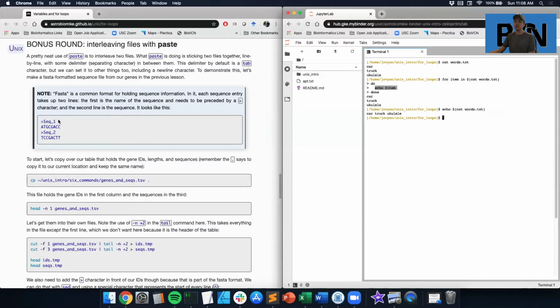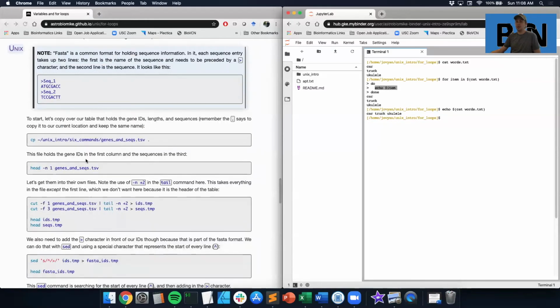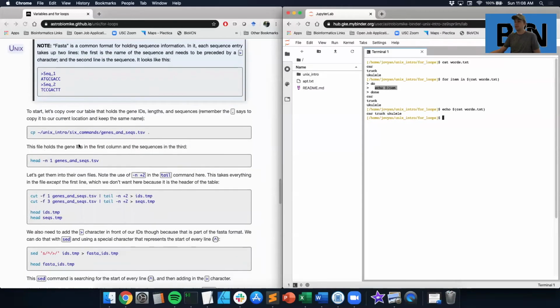Then you have a return character, and then you have the information, in this case a DNA sequence, another return character, and then to denote that the next sequence is starting, you use another caret with another new name, and then more information about the new sequence there. And so this is going to involve a number of steps, like I said, using commands from the last 4 lessons.